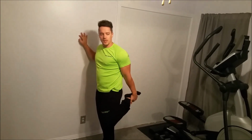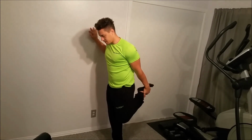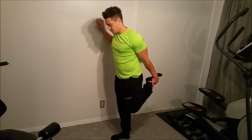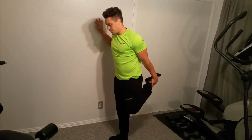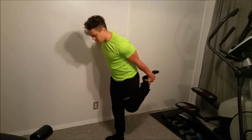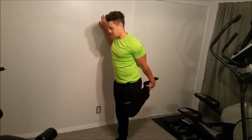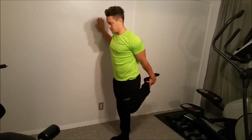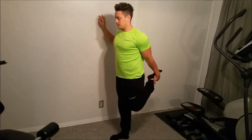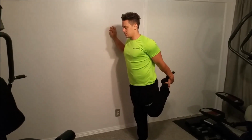Grab your ankle. Make sure you pull it slowly. Don't just pull it. You don't want to injure yourself. So gradually just pull more and more. Make sure to keep your back straight. Don't lean forward like this. Or don't lift your leg to the side. Just make sure it's in one straight line. And you slowly pull it. And you should start feeling the tension in your quad.